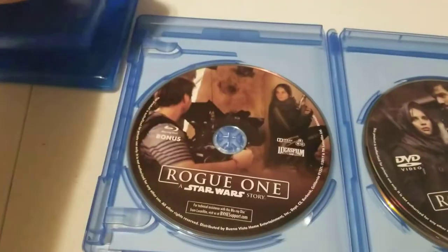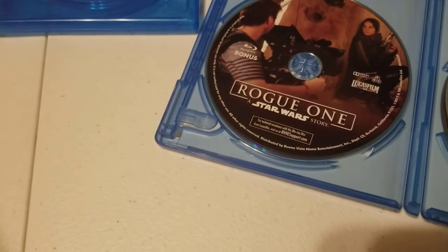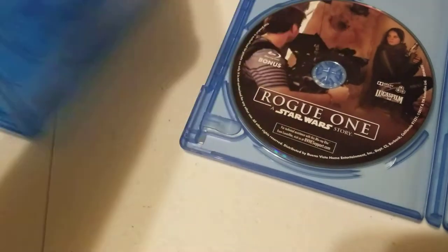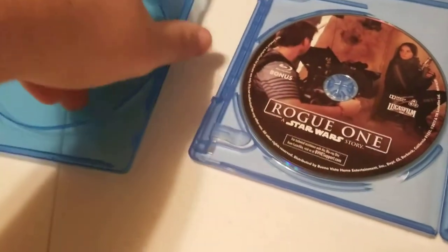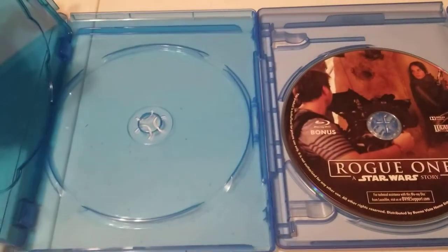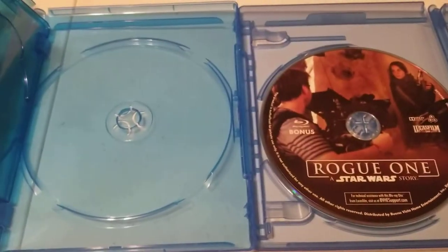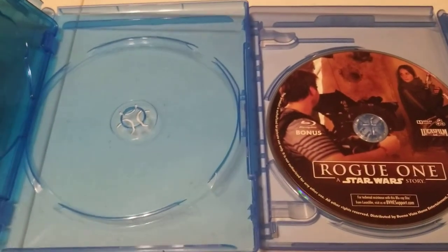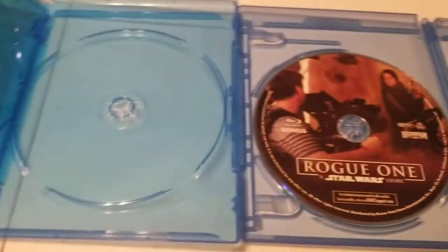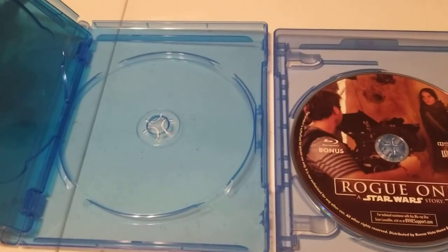Now I want to do a real comparison between these replacement cases and your standard ones. There's a slight difference. I can't really say for sure because I don't have artwork on the back of it, but it looks like just an ever so slightly different shade of blue, maybe. But we'll see whenever I put all this into it. So I'm gonna transfer that and we're gonna see how it looks.